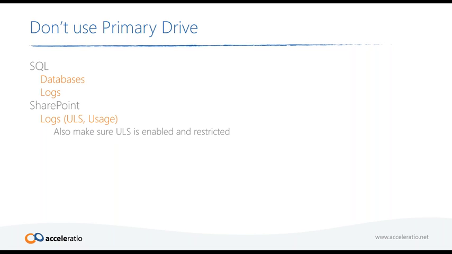Also, there is an option inside of SharePoint. You can restrict your ULS logs. I'm not encouraging you to disable ULS logs. You should definitely enable them, but you need to restrict them to a certain size that you can manage and put them on the secondary drive. And if you are not troubleshooting something specific and problematic, you should not use verbose in day-to-day operations.